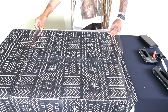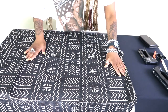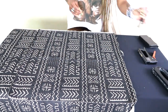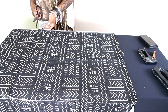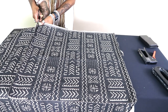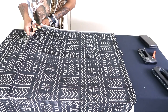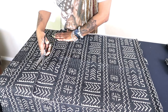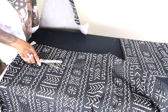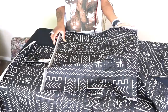Some of you may already know, I don't like shopping at all. So I found this material on Amazon. Yes, I did. Amazon is my friend. I know you know that. I went to the material store, but I had some material, but I wasn't feeling it 100%. And this material is nice, it's thick, durable. I really love it. The quality of it is good. It's great.